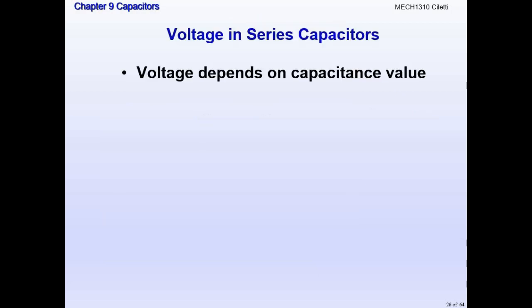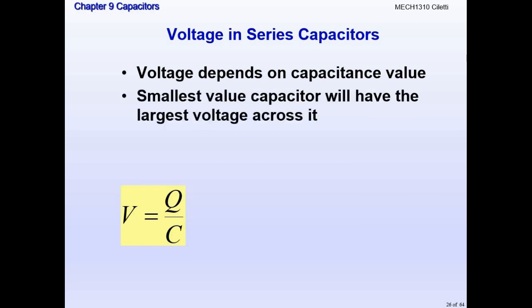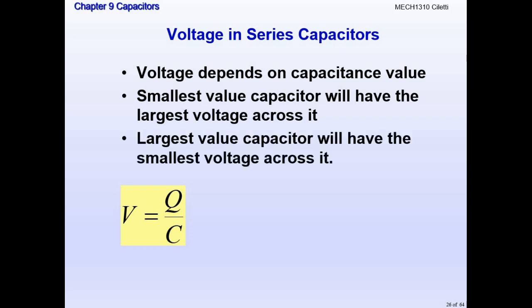All right, so if we talk about voltage in series, it just depends on the capacitance value. Okay, the smallest value capacitor will have the largest voltage across it. Okay, the largest voltage drop will come across the smallest capacitor. All right, so the largest capacitor will have the smallest voltage across it. So they are kind of opposite, okay?